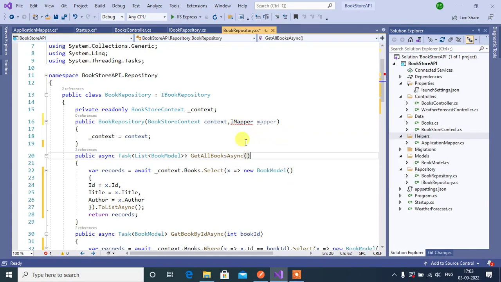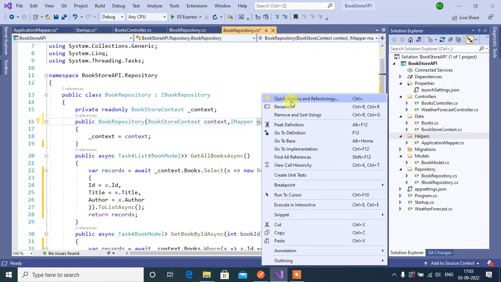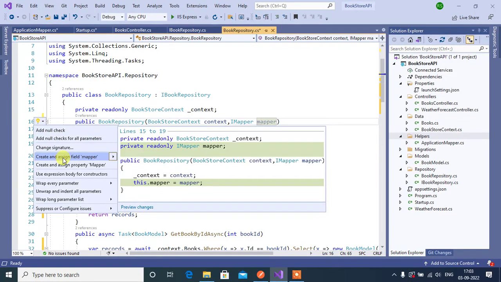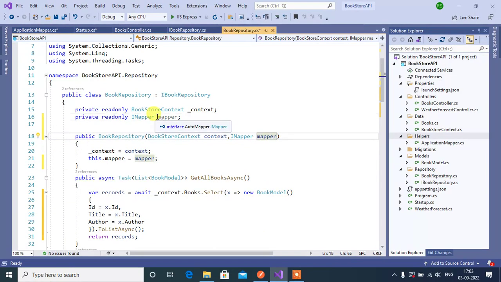IMapper belongs to Automapper. Okay, now right click on this mapper, choose quick actions and refactorings, create and assign field mapper. Here use underscore before the name, like this context. Now we can use the mapper to map the data.